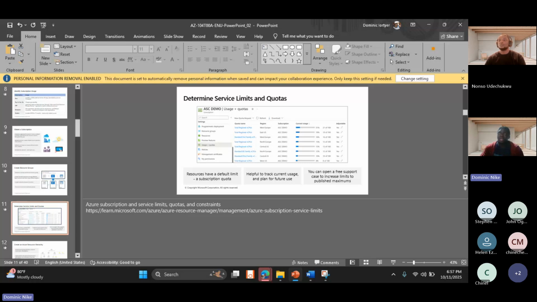So think of a simple analogy. Let's say you have a mobile phone and you run a mobile data plan, and the plan gives you 10 gigabytes per month quota for 2,000 naira. If you need more, you can ask the provider, hey, I don't want to be doing 2,000 for 10 gig. Can you give me 3,000 for 15 gig? You can do all of that. So that is it about cloud limits and quotas.